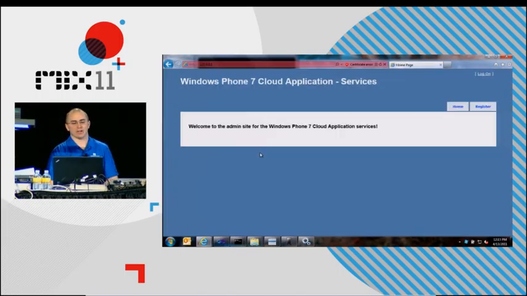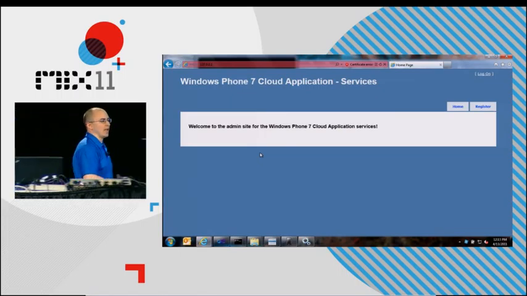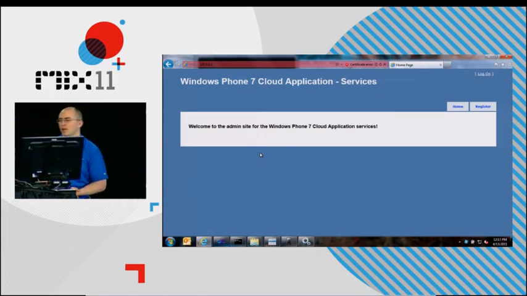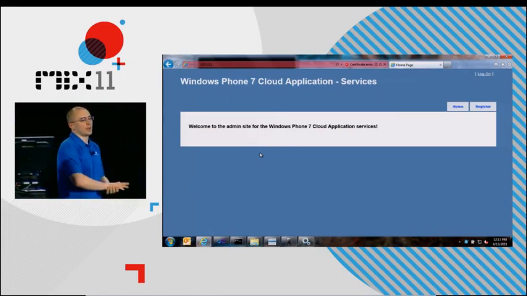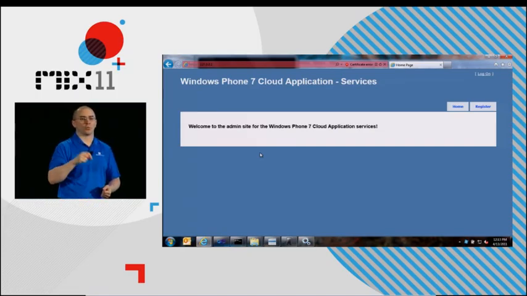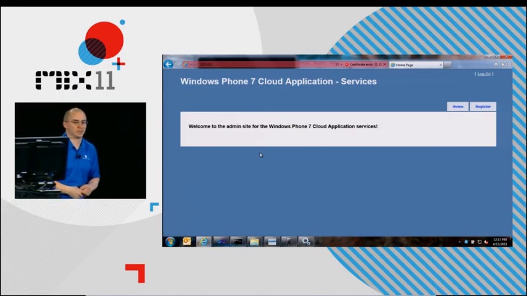And you'll see that we have a default kind of MVC2 application running here. Now, the reason this is an MVC2 application, by the way, is the current Windows Azure tooling only supports out-of-the-box Windows Azure, ASP.NET MVC2. We'll support MVC3 soon, and when we do, we'll update the toolkit. But that's the reason why this is running ASP.NET MVC2.